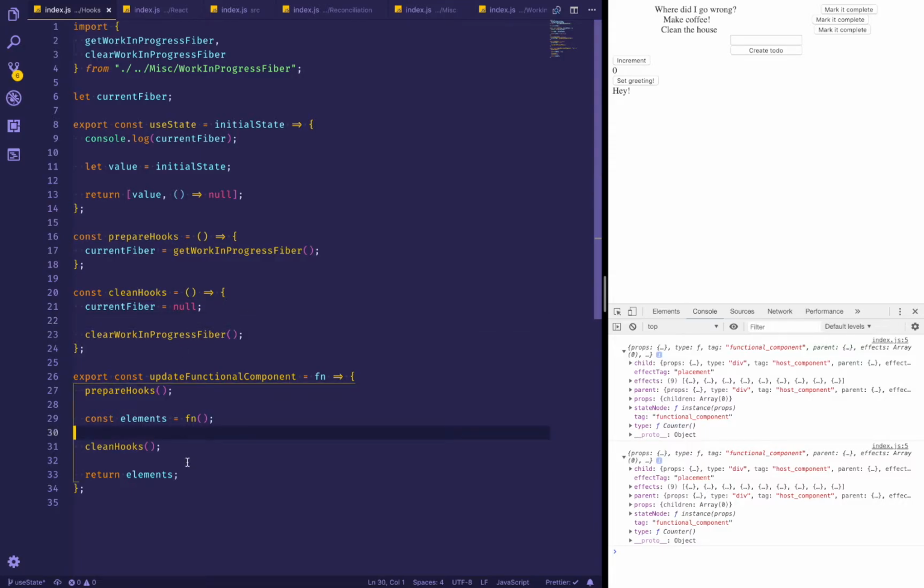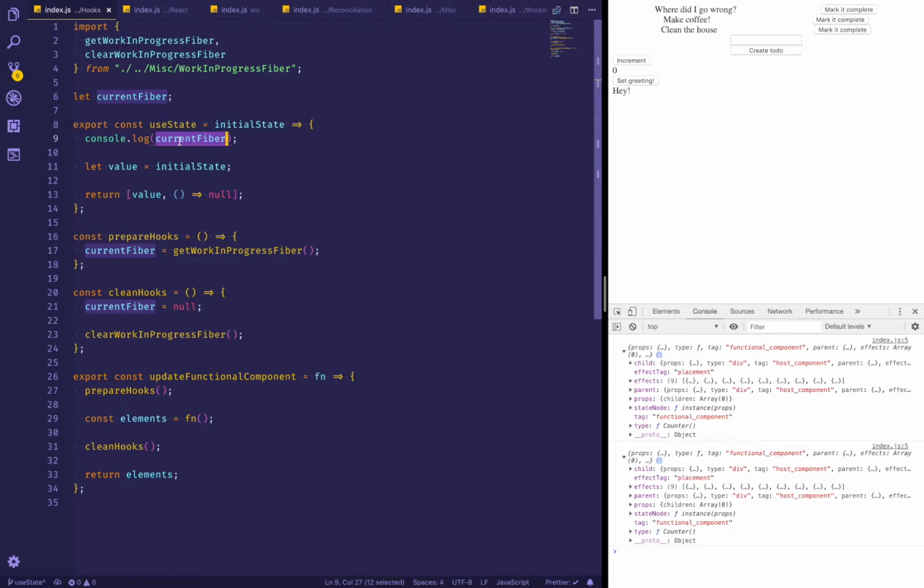So now when you run the function, obviously the function body now contains calling another function which is useState, but the useState will magically have access to the current fiber. So if you're an advocate of functional programming, that's probably a nightmare, because it's anything but a pure function.